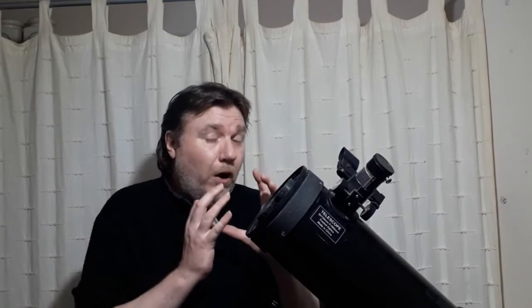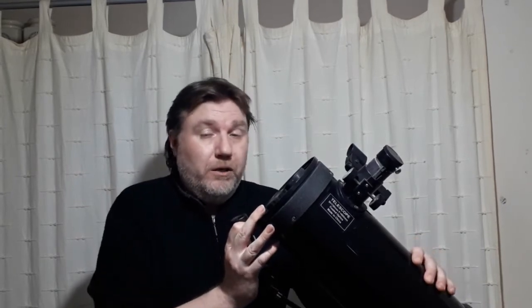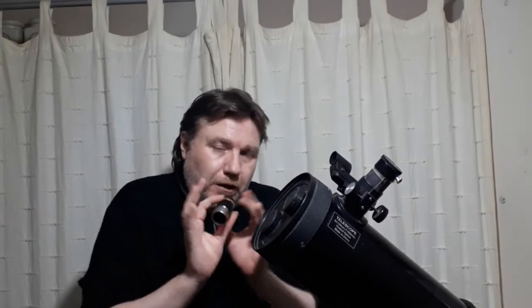And remember, as soon as you start piling magnification up, the field of view is going down, your light's also going down. And because we're on entry-level mounts here, it's not going to be stable. And we all know magnification also equals vibration magnification. If you're magnifying 100 times, every vibration that you introduce to the telescope is also magnified 100 times. So you don't need a lot of magnification when doing this type of photography.